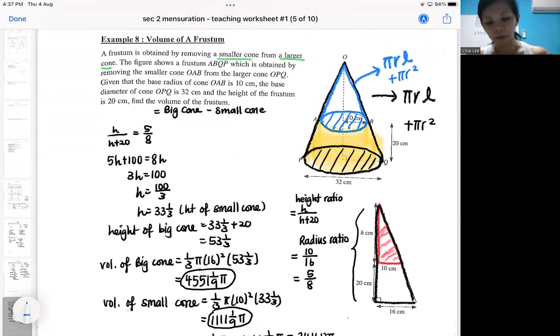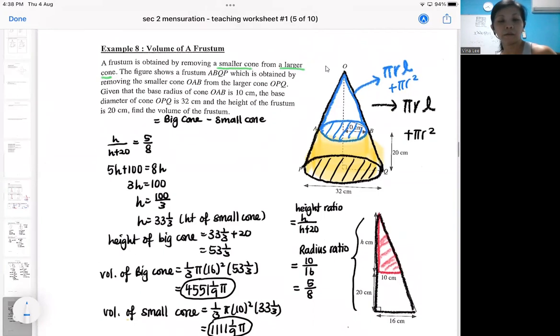So in this question, we are not asked to find it, but I'm just going through it first. It's quite possible that you are asked to find it. So a frustum is a question that involves the use of similar triangles. And if I continue to ask you about the surface area of a frustum, it will include Pythagoras' theorem. So during an exam, it becomes a very, very long question. So this is the idea of a frustum.